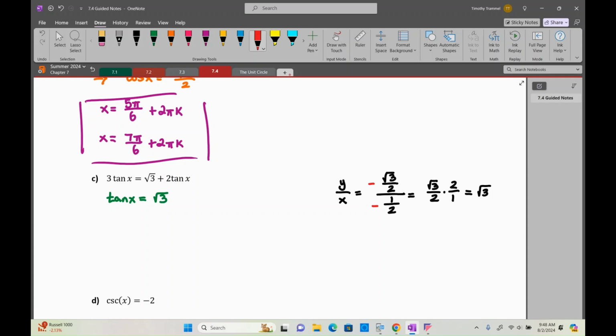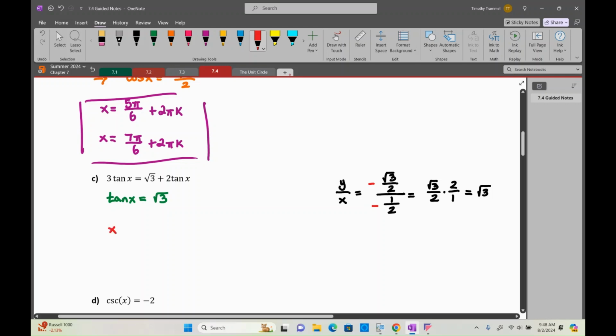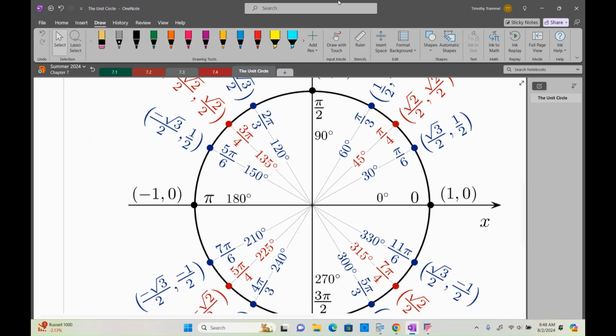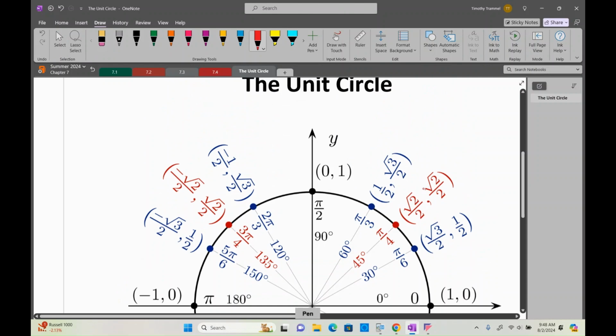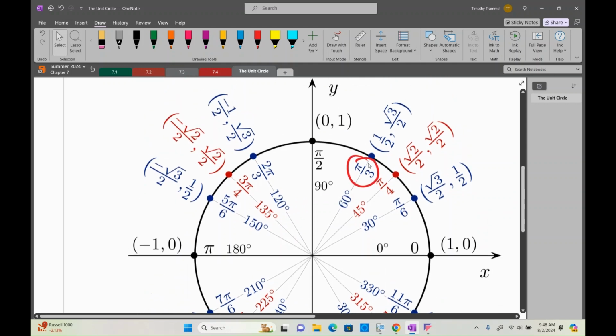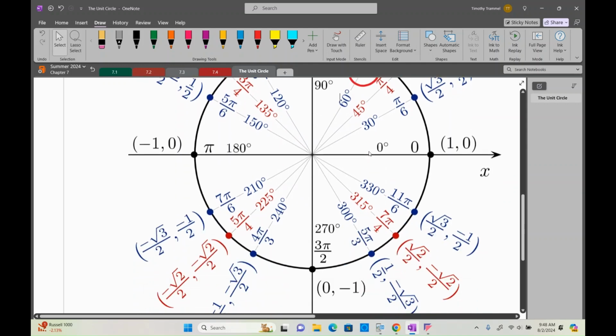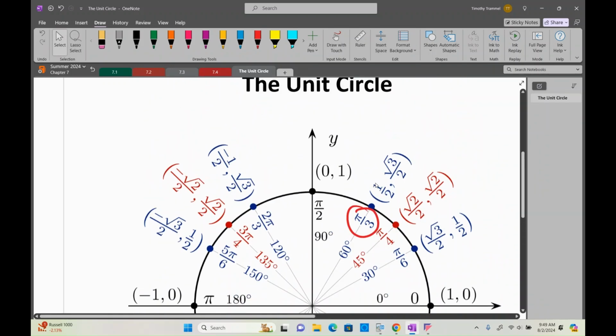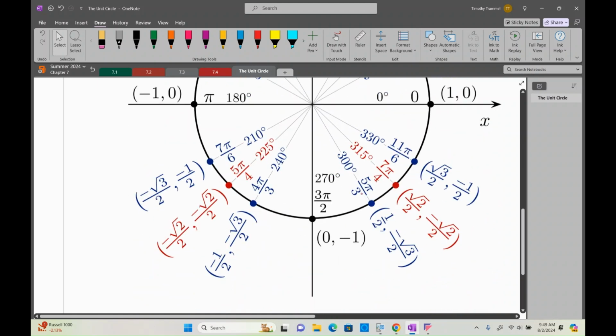So there will be two spots on the unit circle where this occurs. Let's go find those two locations. And what we're going to find is that we actually only need one of these two formulas when we're working with tangent or cotangent. So back to the unit circle, I'm looking for root 3 over 2 as my y. So that's right here. That's one option. The other option is where both of these numbers are negative, which is somewhere down here. Again, I'm looking for y to be minus the square root of 3 over 2, so that's going to be right here.